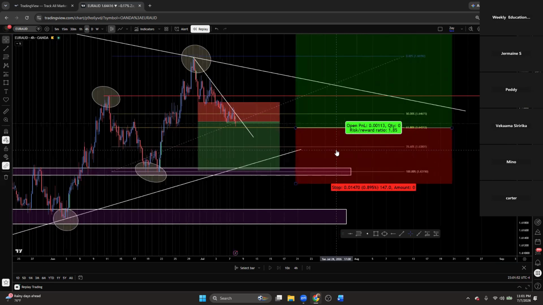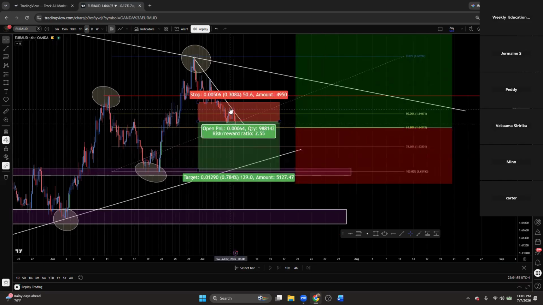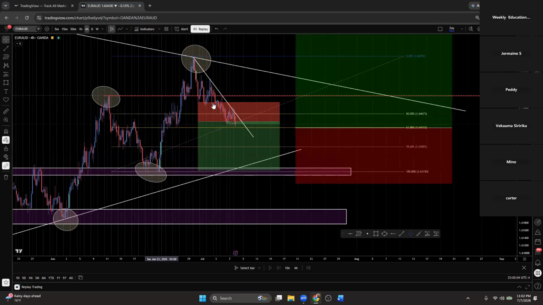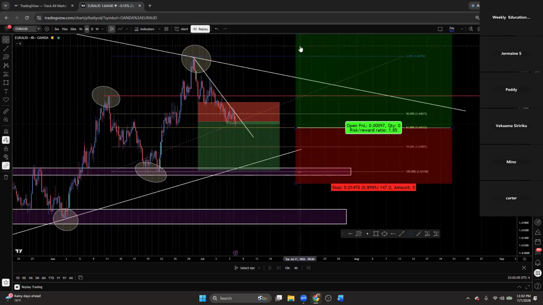Everybody following me? Does that make sense? So just because I was looking to sell here doesn't mean that I'm on point or I'm right. This is just a retracement. Market can start retracing any given moment, break a lower high, and continue bullish, literally. But then we will know once we get a break of a lower high, it's time to look for buys. Y'all follow me? Everybody good? Yeah, we're good.